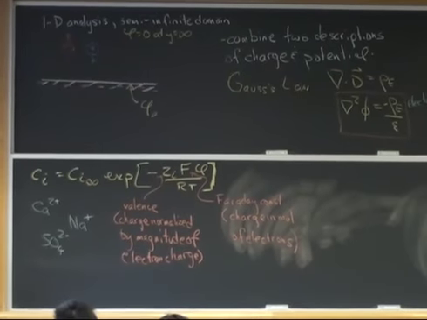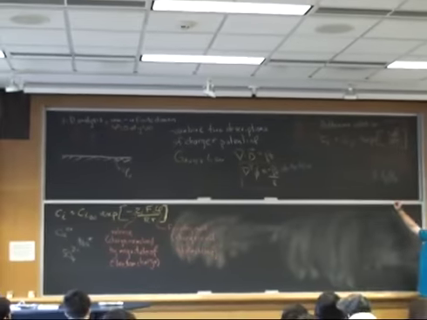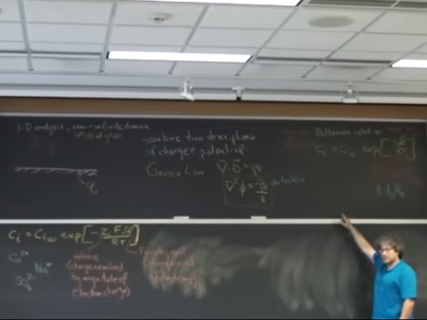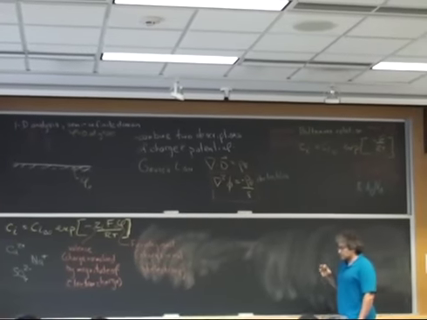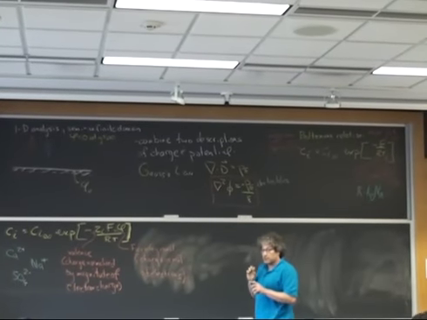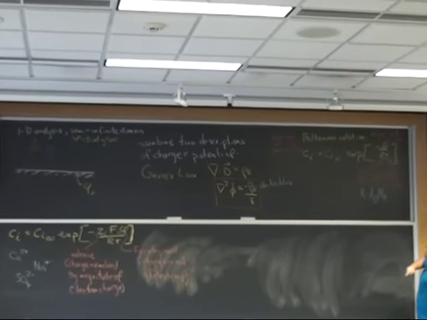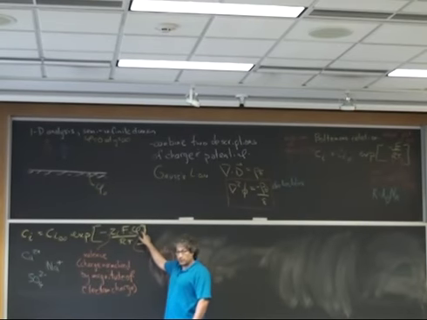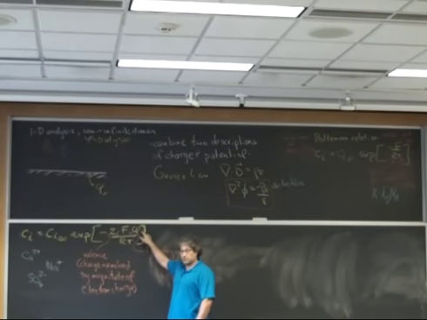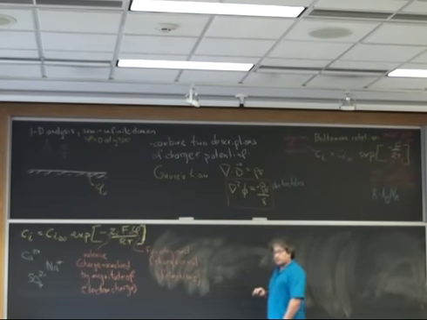When I write this Boltzmann relation, I am treating an ion as a thermodynamic state, which means that it stands alone and it means that it's a point charge. So I am taking the approximation where an ion, which of course has a finite size, I'm treating as an idealized point. Furthermore, I'm saying that it is a function only of a continuum field property, the electrical potential. And in that sense, this is a mean field continuum approximation. So everything about the Boltzmann relation is a point charge mean field approximation.